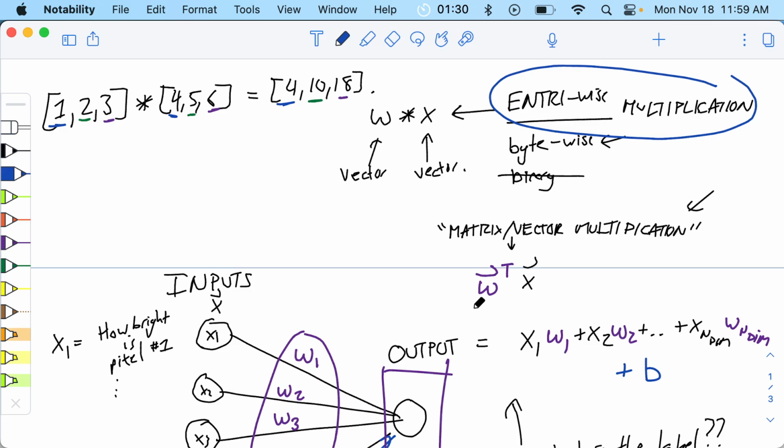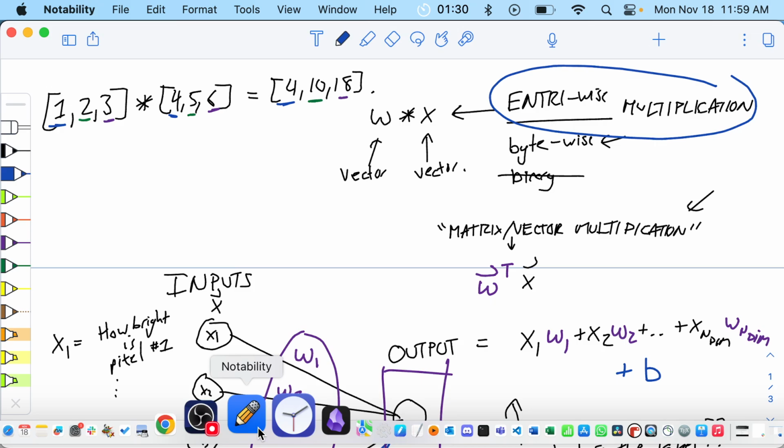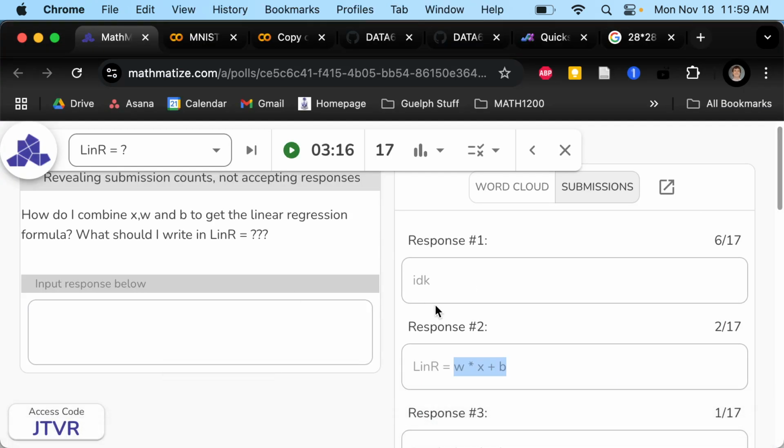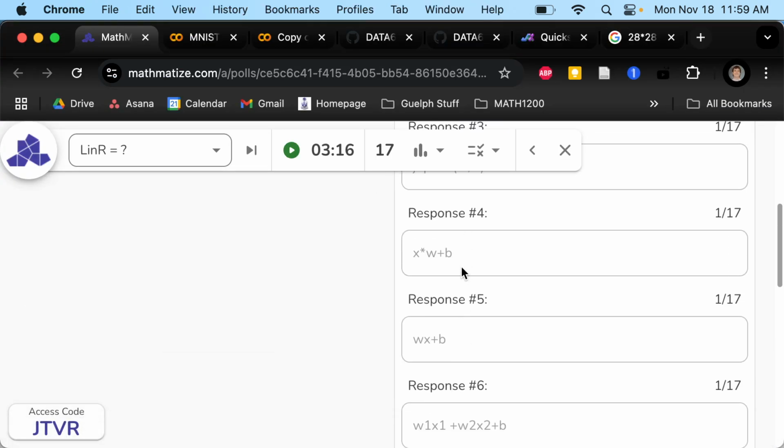I think this is a very important warning, worth spending enough time on, that you guys get it. W times x is tempting, but wrong. I will say there is one way you can rescue w times x. Let me see if anybody had the rescue of w times x.